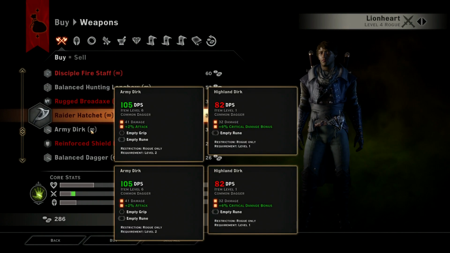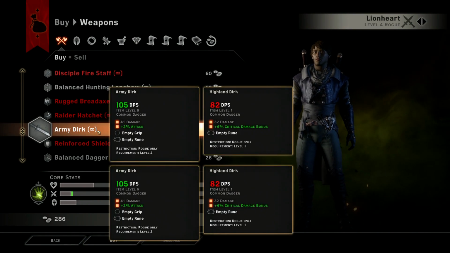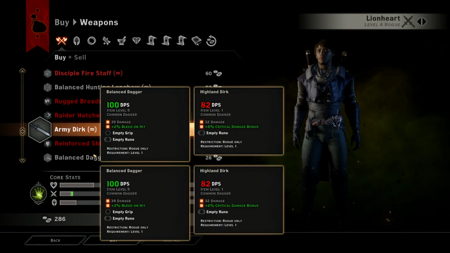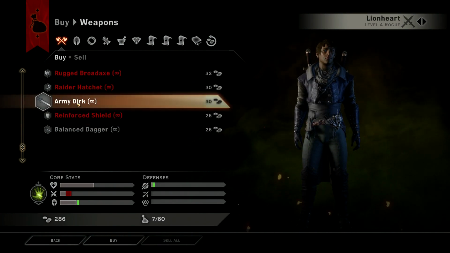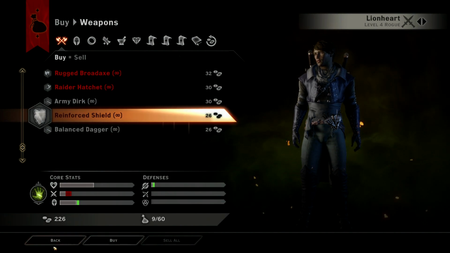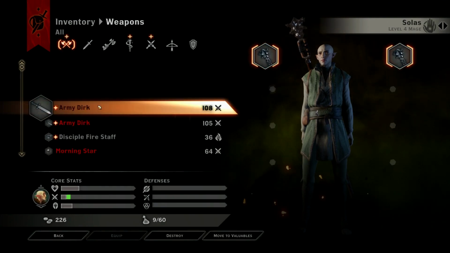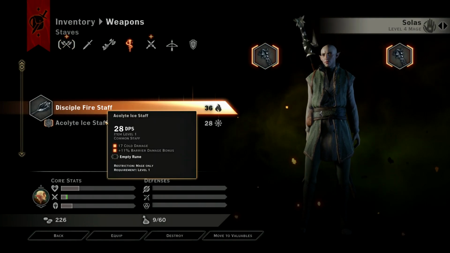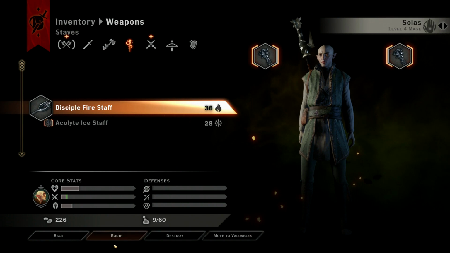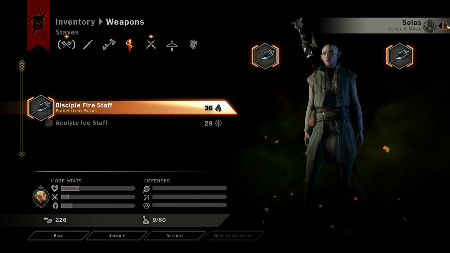So there we go. And then I was looking in with my main to see, I was swapping with him, to see if there were any new daggers I could buy off him. There's some army dirks that I could buy with a higher DPS of 105. So I decided to buy two to equip to my main hero. So now we go into the inventory system and equip that Disciple Firestaff to Solas. So we have some flaming magic power.